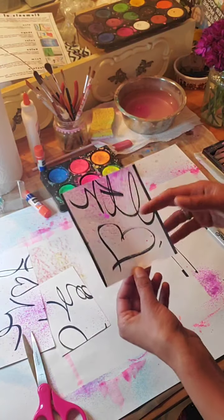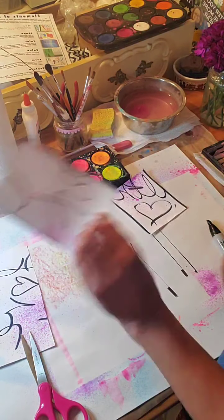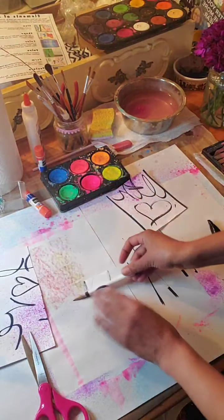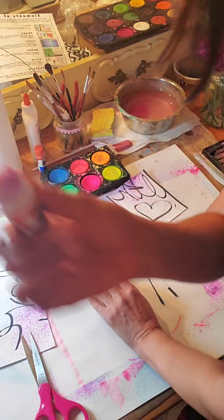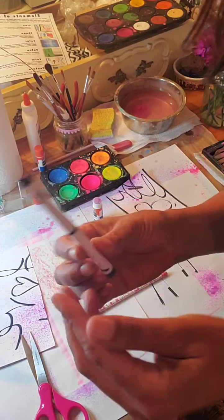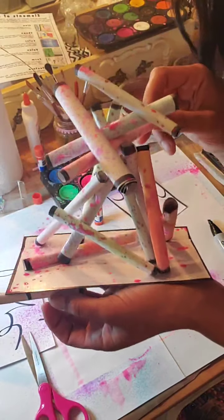Even though the message you wrote gets divided, it's still held within the composition of your sculpture — there's a message within each piece bringing it together. Take a piece, use your black marker to frame the edges with something underneath so you don't mark other surfaces. Then take a pencil or paintbrush and roll the paper. Open a glue stick, apply glue, roll your pencil shut, and carefully slide it out.